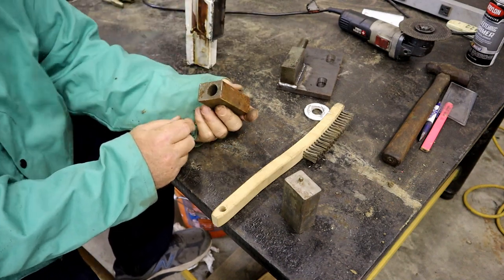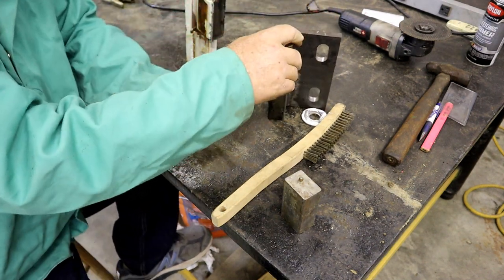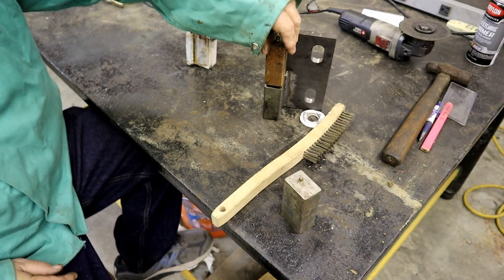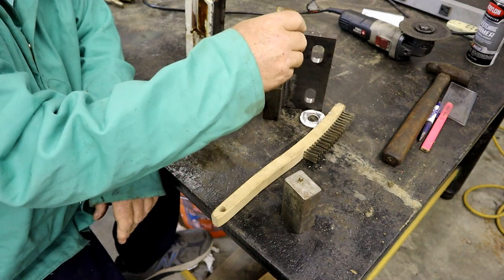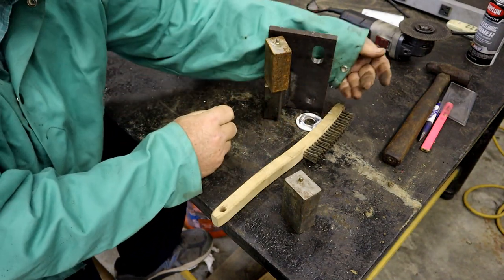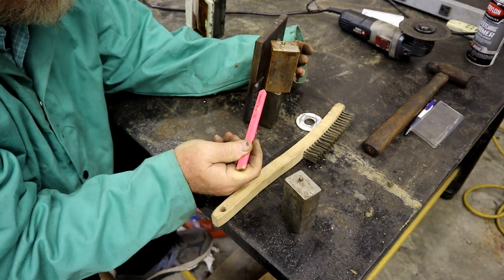You've got to make sure on these things that the hole is a little bit off-center. People I know have flipped this thing around and then tried to weld part on the gate and part off, and went to open it and couldn't turn it. So when you're working with these, you've got to make sure you can get clearance for the turn. That's also the reason you can't put a lot of weld along the top in here, because then this will hit it.